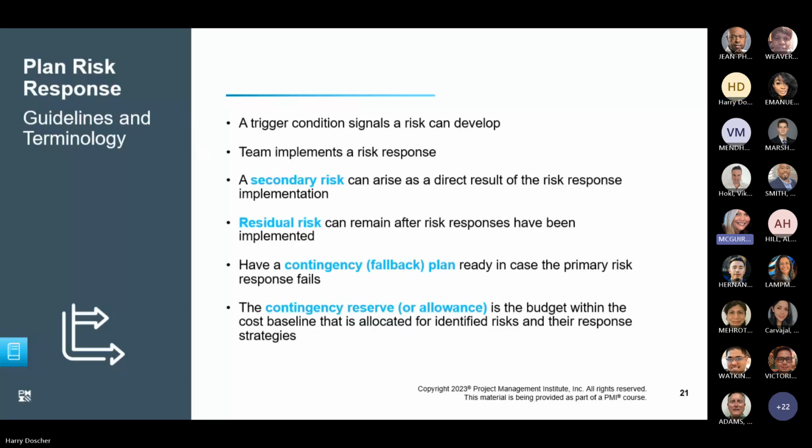You want to work with the entire team to implement the risk response. There may be some people who are not on that risk response team, but it's more than one person who identifies it. Now, if you mitigate a risk, what you can introduce is a secondary risk, meaning that your best efforts to mitigate that risk result in some other risk to the overall project. Call that a secondary risk.